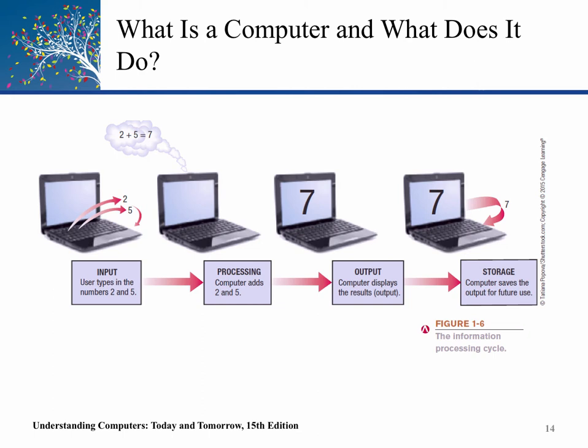So let's say that we've got a computer that's going to add numbers. So it's going to add 2 and 5. So that's the processing part. Output is presenting the results. So in this third screen, you can see that it has output the number 7, which is the result of where it has processed, adding 2 plus 5. Storage is saving that data or anything in a program for future use. And the communication includes sending or receiving the data.